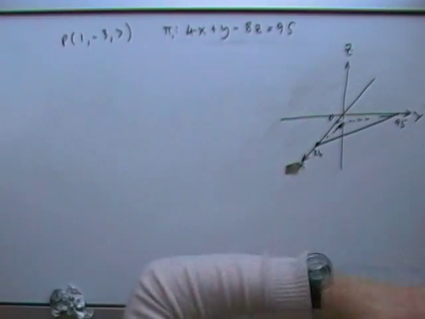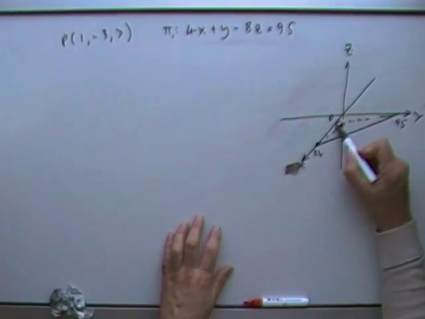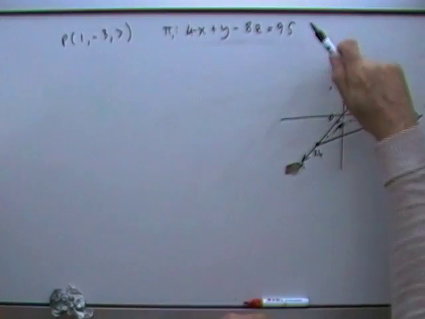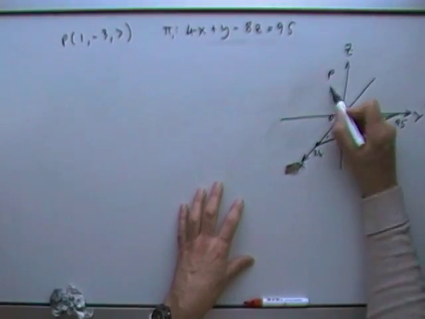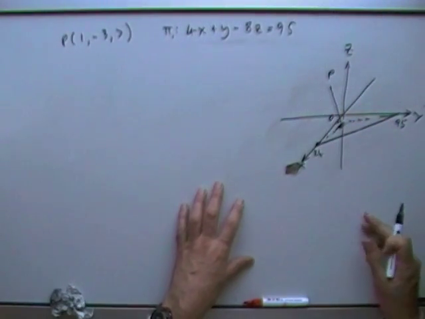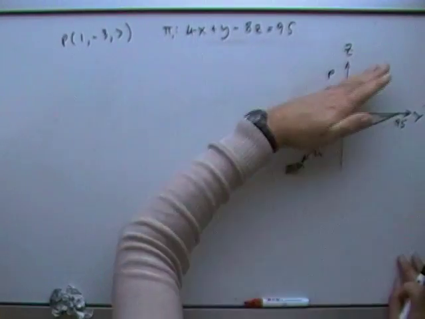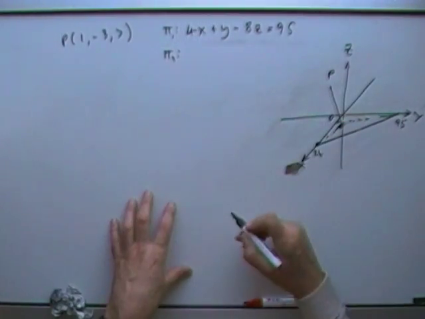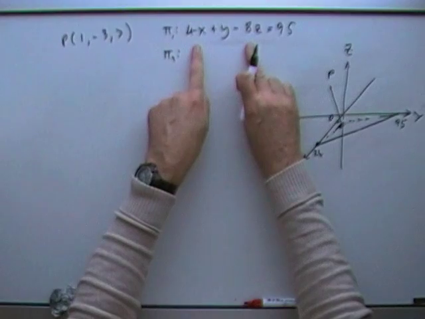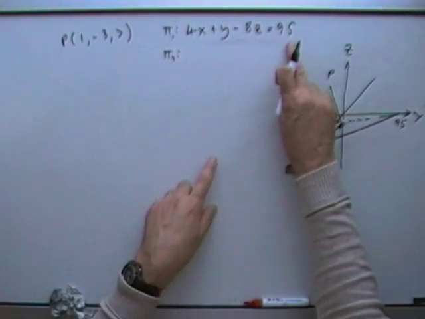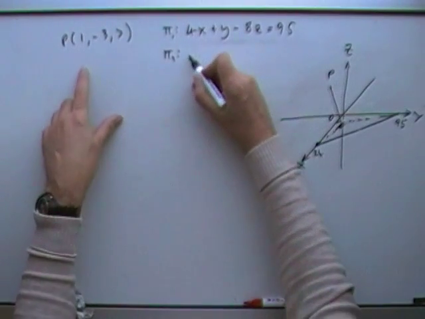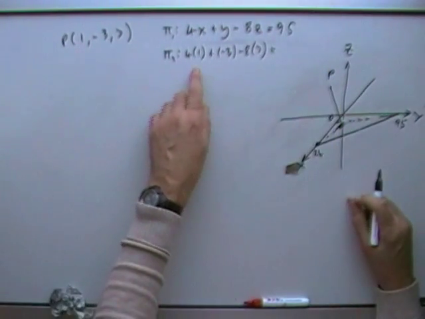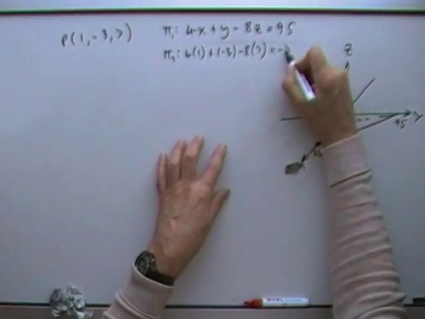The plane is cutting down through, passing under the origin. The point you want is at (1, -3, 7), which is above the x-y plane. That's the point, and you want the distance from that point until it hits this plane. It may be easier to find the equation of the parallel plane through P — putting those numbers into the equation since it has the same normal vector and finding the new constant. For this: 4 times 1, plus 1 times negative 3, minus 8 times 7 gives 4 minus 3 minus 56, which is negative 55.